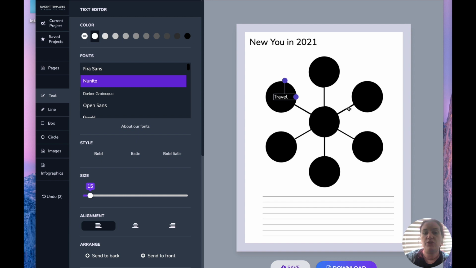There we go. If you have a hard time finding the text or grabbing things on the page, remember that you do have this center back and center front. So if you're trying to grab something and another element is getting stuck in the way, just use center back, and then the element that you're going to try and get should be at the front. So that's a nice cheat if you're struggling with the interface.